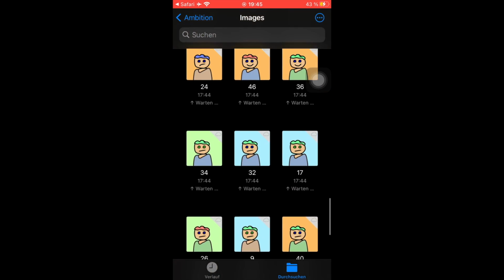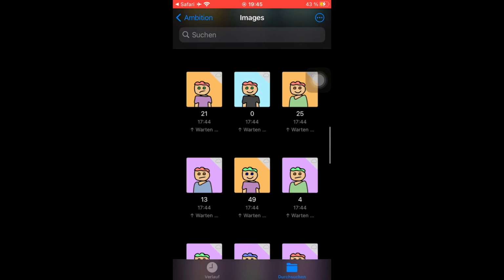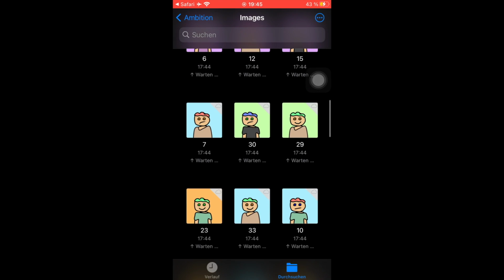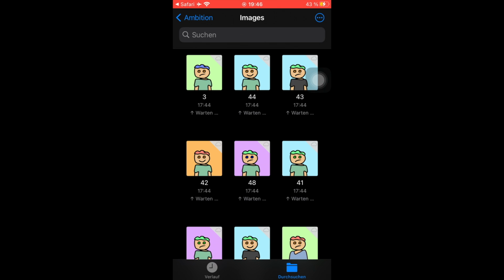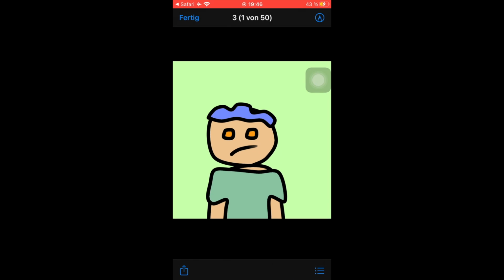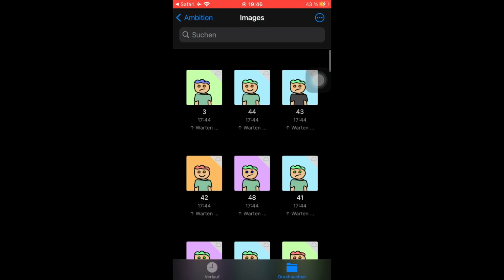And now what we could do with these images is basically just upload them one by one to OpenSea, or we could just create a minting site, but that is pretty hard from the phone. So if you don't have a PC, I would maybe go and try to do it in a library or something and use the PC there. But you can easily just upload them to OpenSea too.